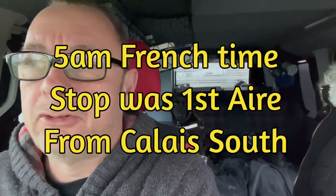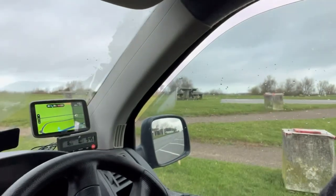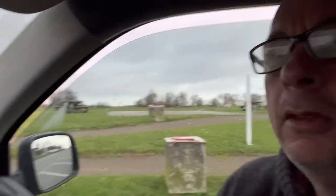That's where we stopped for the night — we got there about 5 o'clock, only about 10km south of Calais, stopping at around 5 in the morning. We thought we'd stop for an hour, but it's now half 9 French time and we've all had a few hours' sleep. Our next stop is a place in Tours that we've looked up on Park for the Night — a closed swimming lake with a nice dog walk, about four and a half hours away. The sat nav's saying we'll get there about 2:15.